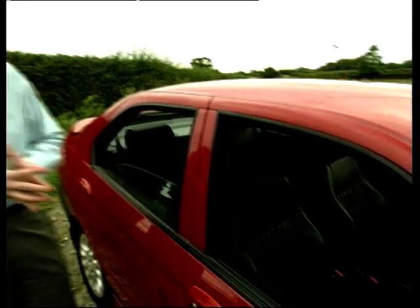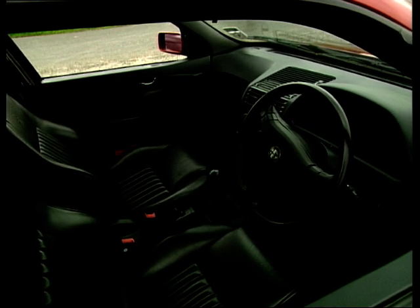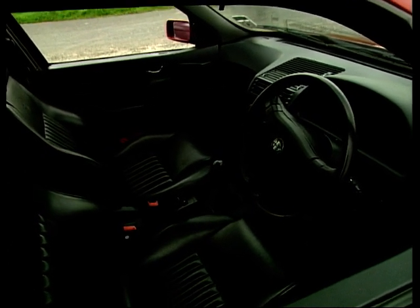You look at the interior of the 146, and it does look a bit dated now. It's more 1980s than 1990s, with so-called leather seats which look more like plastic. You do get a good amount of rear leg room for the passengers in the 146. And remember, this is the slightly bigger version of the Alfa 145, five doors and a decent boot as well.